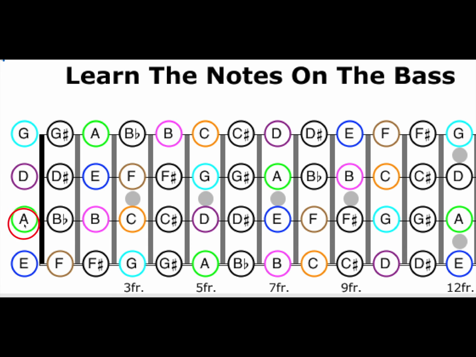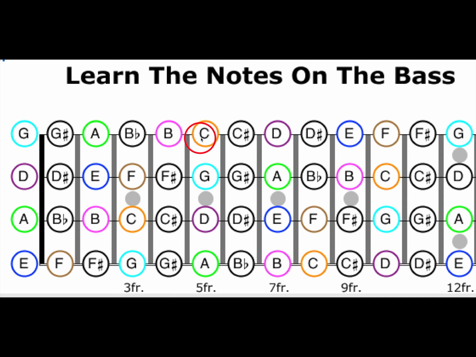But anyway, the same thing is true from the third string to the first string. Look here. Third string open is A. The first string, second fret is A. First fret on the third string is A sharp or B flat. Third fret, first string is A sharp or B flat. Second fret on the second string is B. First string, fourth fret is B. See, third fret C. First string, fifth fret C.